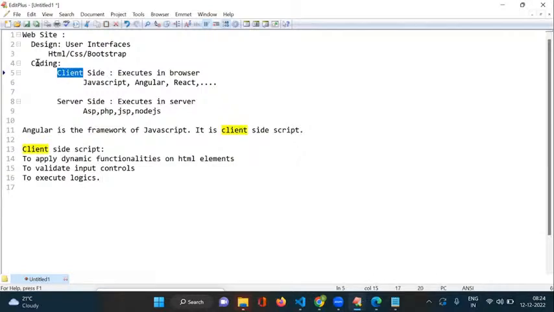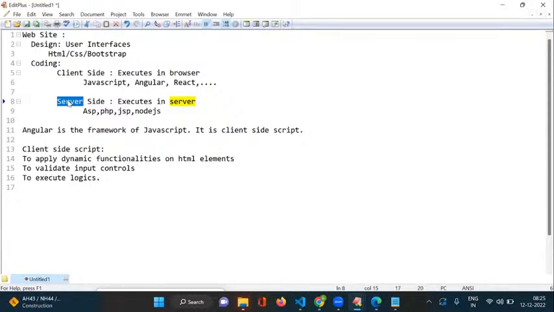Coding: in terms of coding, you can take the support of client-side script as well as server-side script. For example, one logic I want to write is to work with some calculations, or I want to implement a calculator program. In that calculator program, the user will click on the buttons like numbers 1, 2, 3, 4, and after that click on the operations like plus, minus, and I want to show the result.